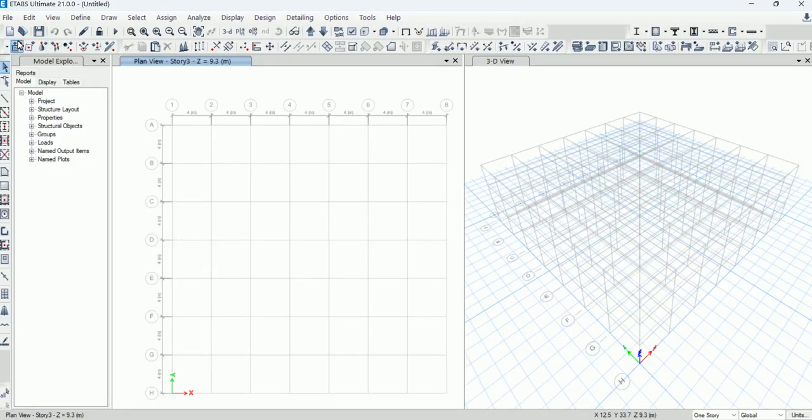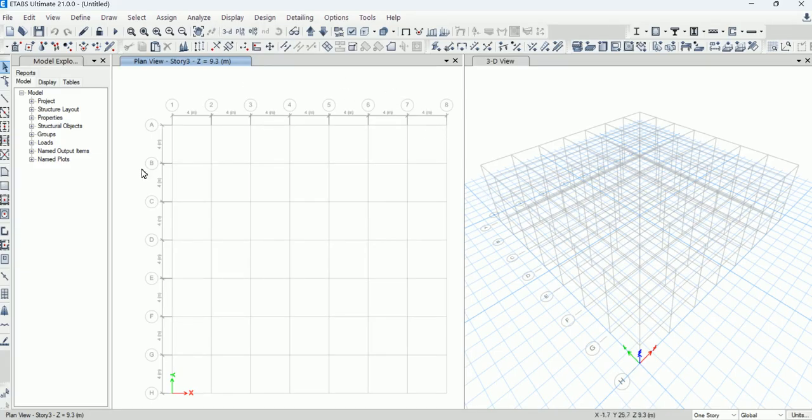This software has a lot of icons and different tools, so choose the ones which are your requirement. It will increase your working style and efficiency. That's my advice to you people.